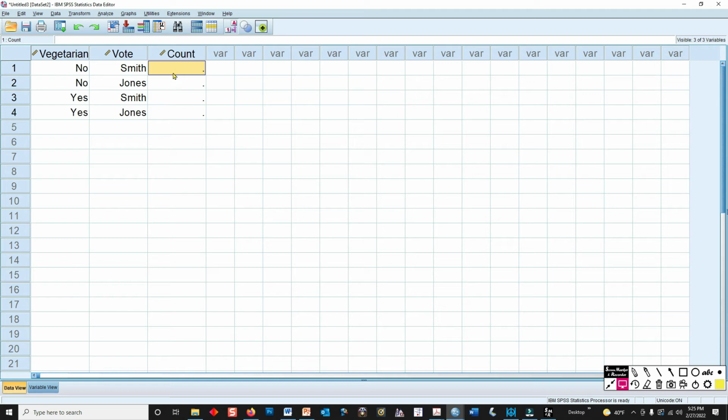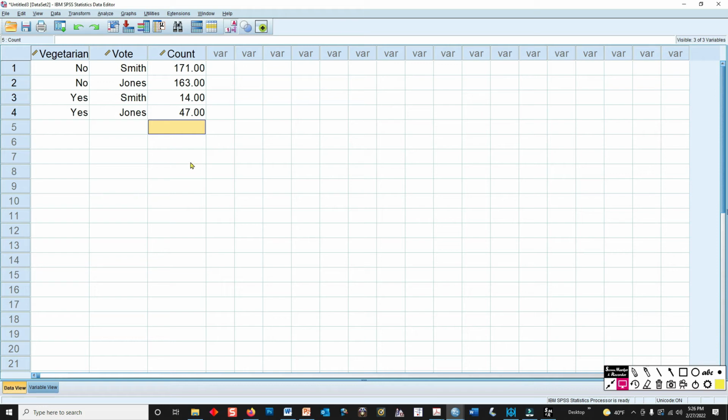Smith, among the non-vegetarians, had 171. Jones, among the non-vegetarians, had 163. These are the numbers of people who preferred to vote for that candidate. Among vegetarians, Smith had 14, Jones had 47.